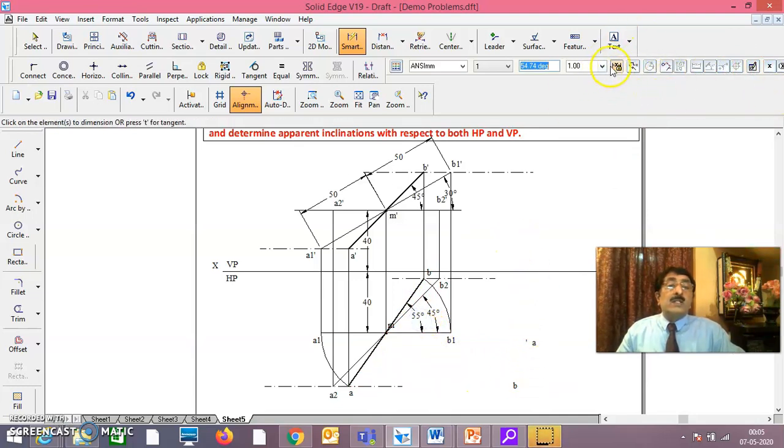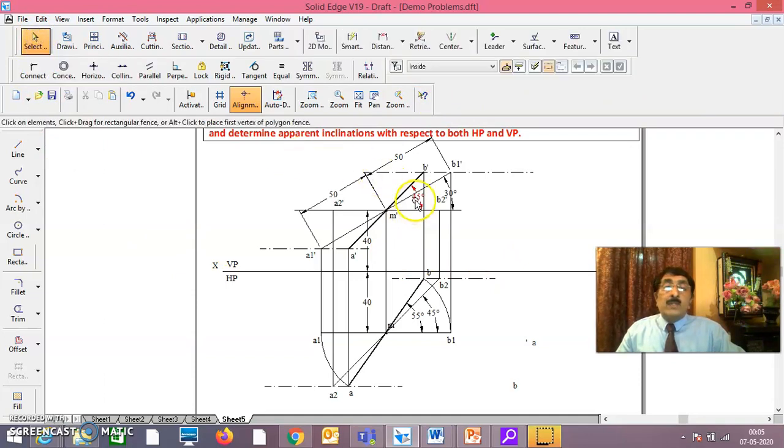My suggestion was, what you do, you take this and make it blank. Make it blank, and finally write alpha as 45 degree. This also make it blank and make it beta as 55 degree.